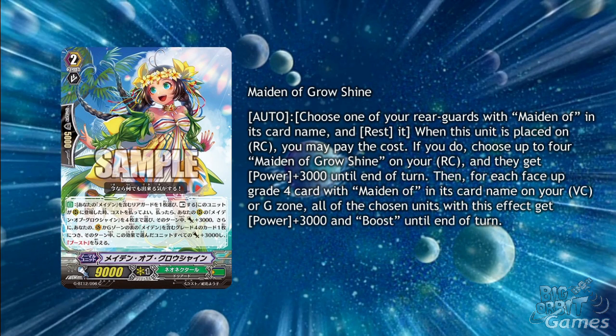Maiden of Shine is a grade 2 for Near Nectar. Her skill is auto. Choose one of your rearguards with Maiden of in its card name and rest it. When this unit is placed on rearguard circle, you may pay the cost. If you do, choose up to 4 Maiden of Growshine on your rearguard circle and they get power plus 3000 until the end of turn.